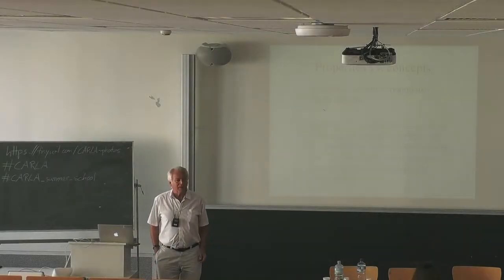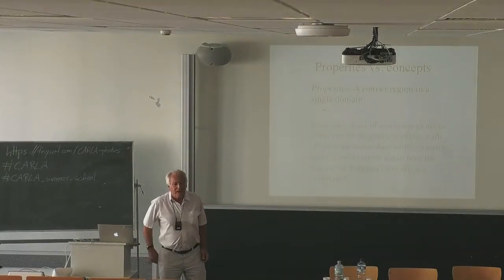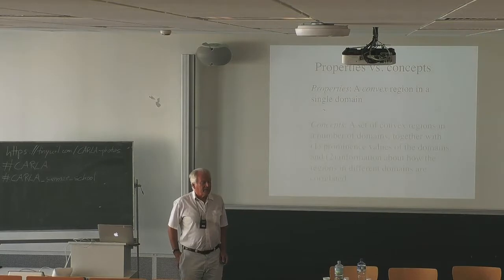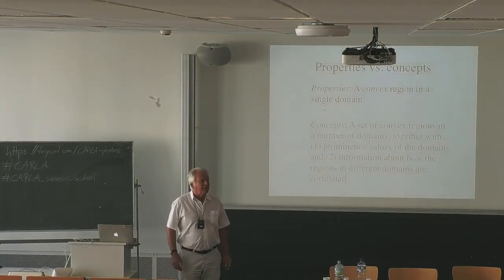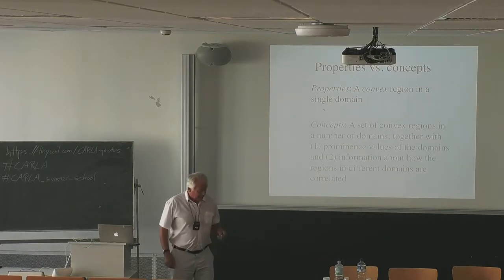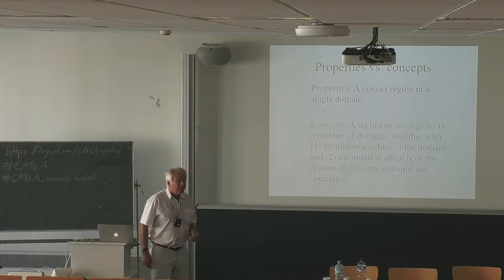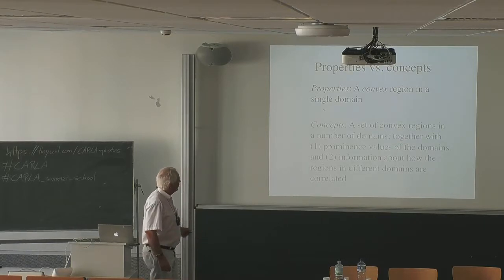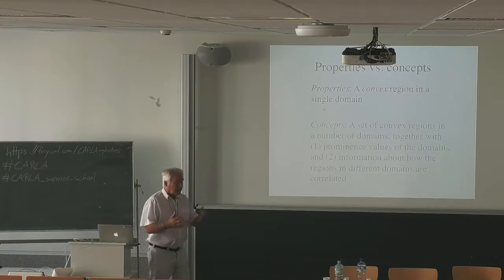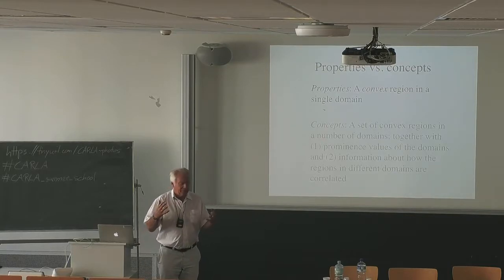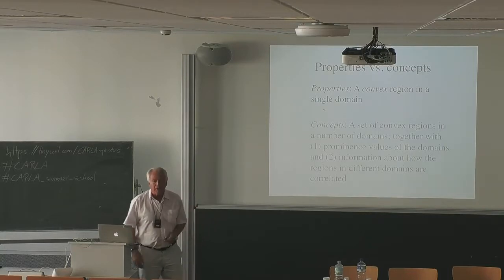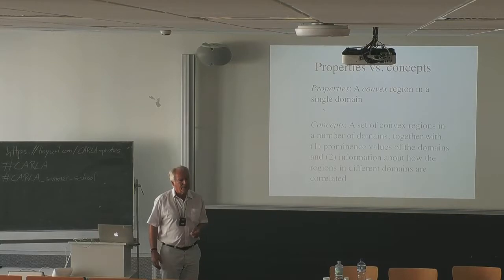So, welcome back. I was in the middle of giving a semantic theory of word classes, and I had covered more or less the nouns. Nouns are based on my distinction between properties and concepts, so a noun typically has several meanings in several domains. Now I'm going to turn to adjectives.